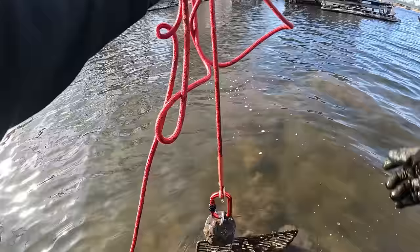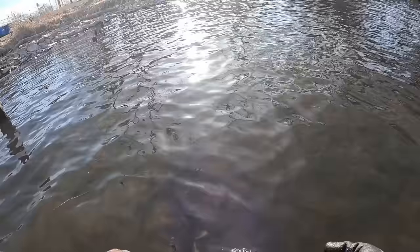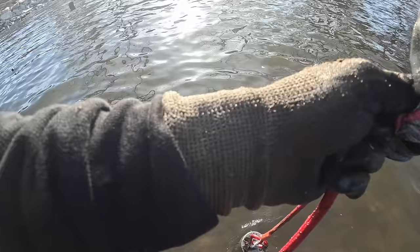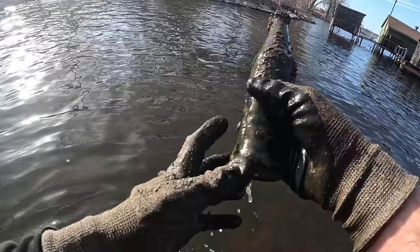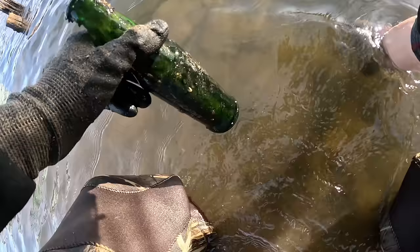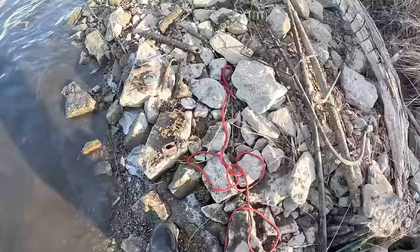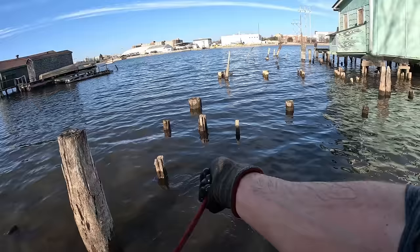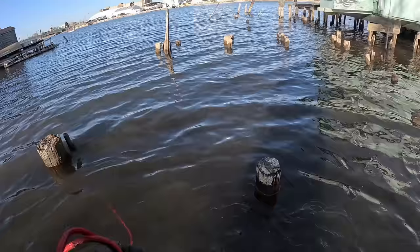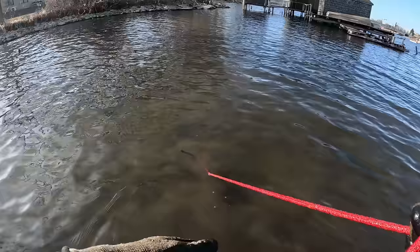Whoa, look at this — what is that? Like a grill grate or something. The more I look at this it almost doesn't really look like a grill grate — kind of looks like maybe some kind of small rack or shelving piece. Dude, I see another bottle. I'm having a hard time tossing my magnet because I just keep seeing all these bottles — I want to get them all. We got another green one here, and this one I don't see any writing on — just a plain Jane green one. But right next to it — oh, that one got smashed up. Who knows, maybe I hit it with my magnet or stepped on it. But they're collectible 110% for sure. Now I'm gonna lose my magnet — I lost my magnet! Gotta follow the rope. Where did it go? Will I find it? I also don't know.